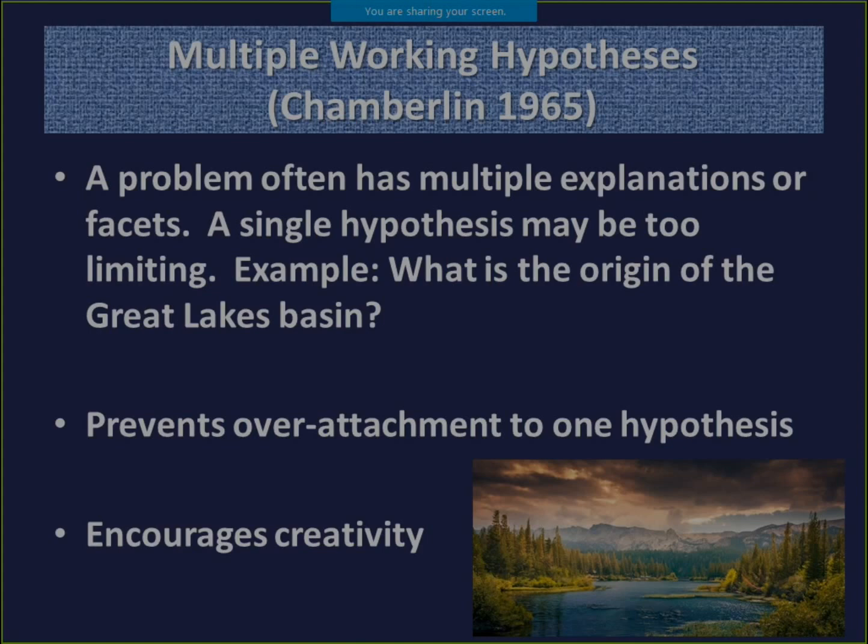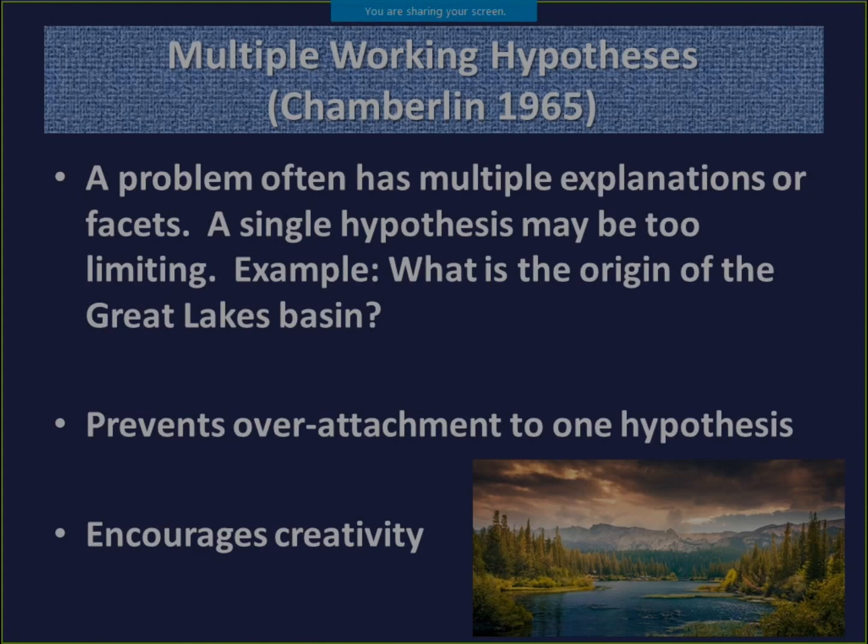He talked about an argument that was raging during his time regarding the origin of the Great Lakes Basin. There were three competing theories that were being sort of violently argued. One was that they were river valleys whose outlets were blocked by glacial debris. The second was that they were excavated by ice, and the third was that they were made by crustal deformation. And it turned out that it wasn't actually a case of which one is supported, because none of them could be refuted. But the real question ended up being, how much does each contribute to the explanation?